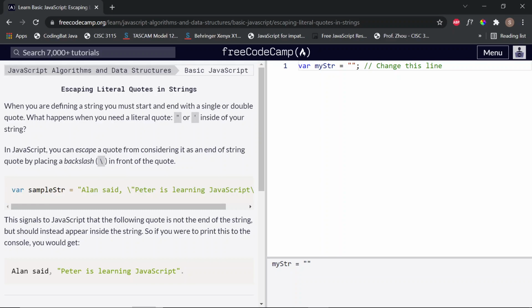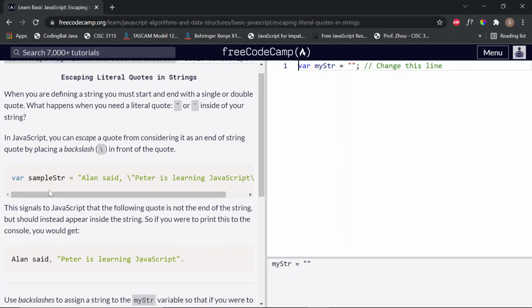This lesson is called escaping literal quotes in strings. When you are defining a string, you must start and end with a single or double quote. What happens when you need a literal quote, so you have the double quotes here, or the single quote inside of your string? In JavaScript, you can escape a quote from being considered as the end of the string by placing a backslash in front of the quote.